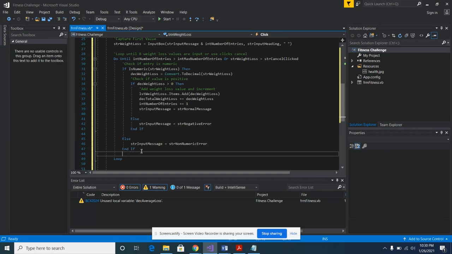So now we've got to get our next value inside the loop.